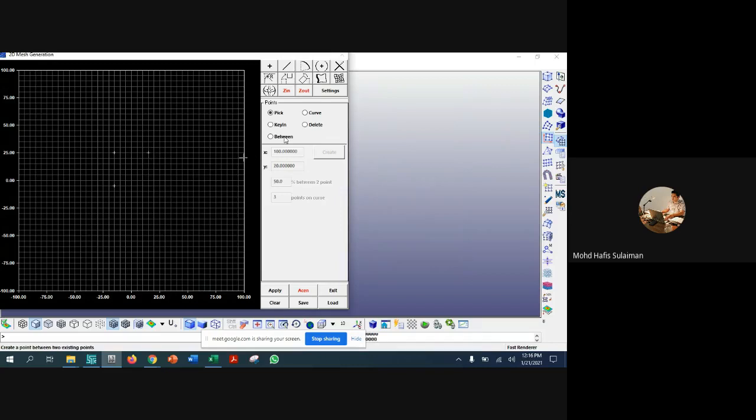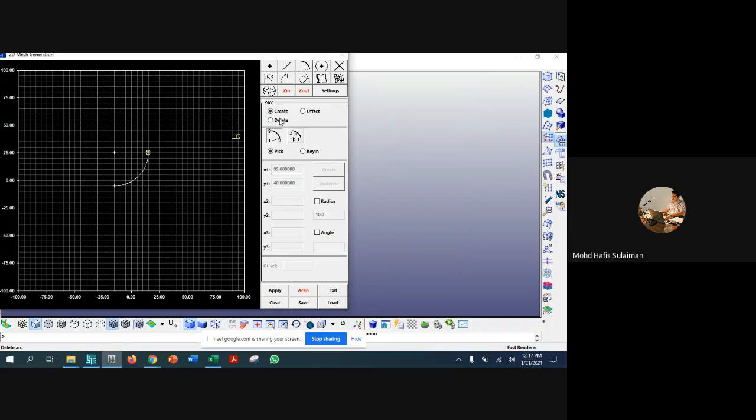Okay, like this. Now let's say you want to create an arc. This is the case where you need to pick the points. Now you have already created the points, so what you need to do is simply click on this and this. Now you get the curve. You see, it's very simple.